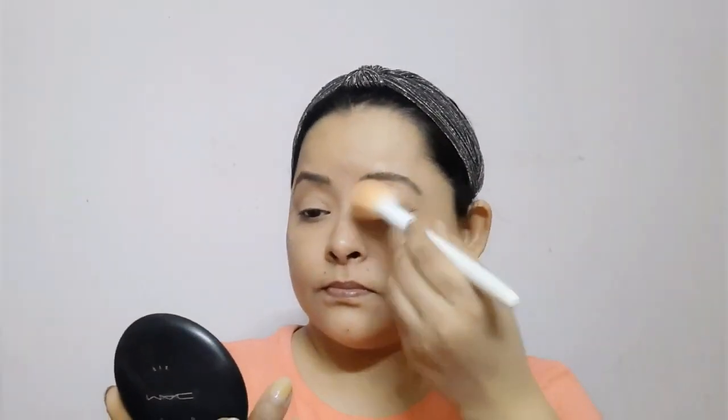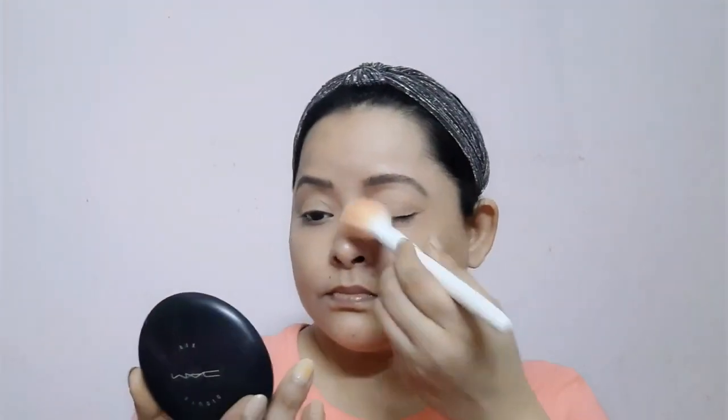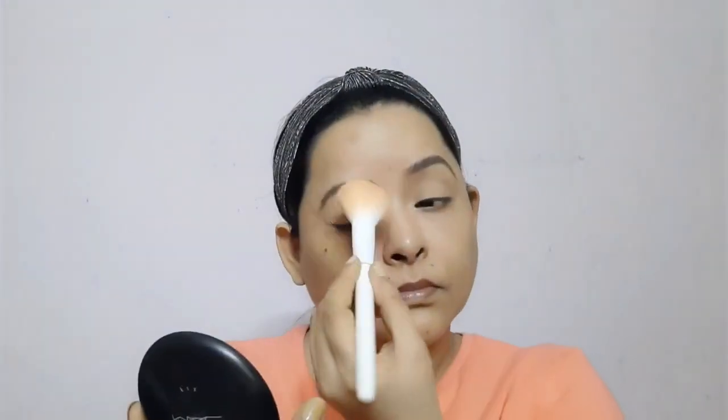Now, to set the concealer, I will use MAC Studio Fix Powder in the shade NC30. With a powder brush, I will slightly apply a little amount of powder on my eyelid and under eye areas. Excess amount of powder looks cakey, so take a little amount of powder.